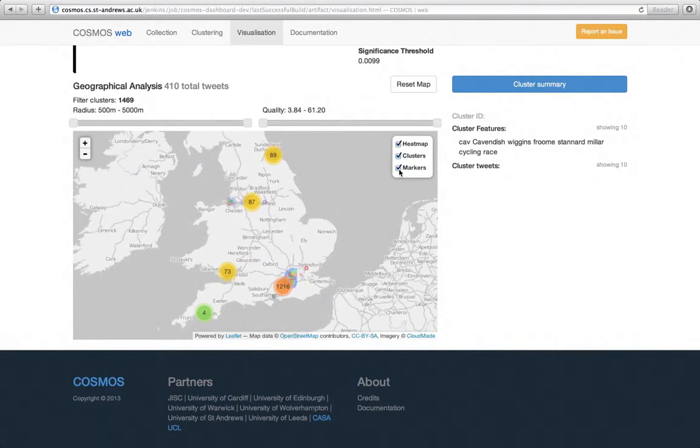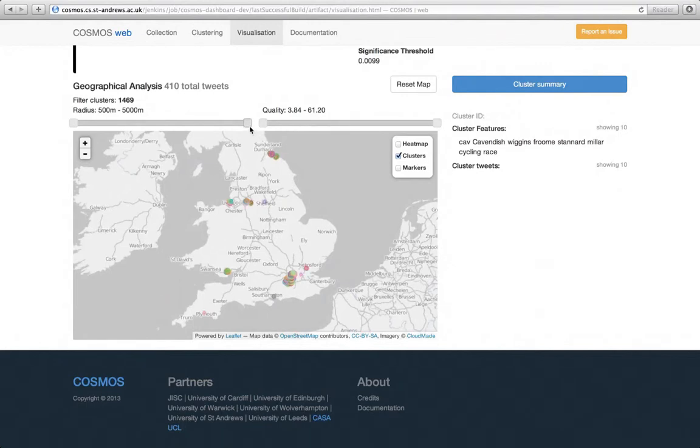So to this end we're going to take off the other layers from the map and just leave behind this clusters layer. This is actually the drawing of every significant circle saved in the results. So this is a visualization of each circle drawn to the radii that the search was conducted at.